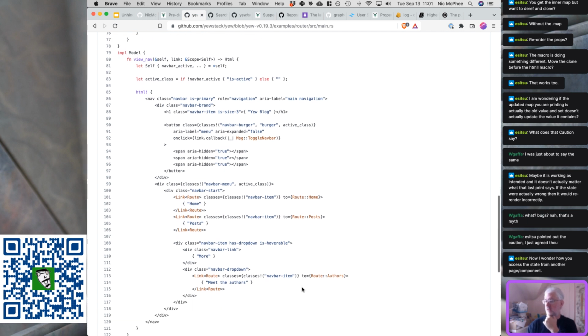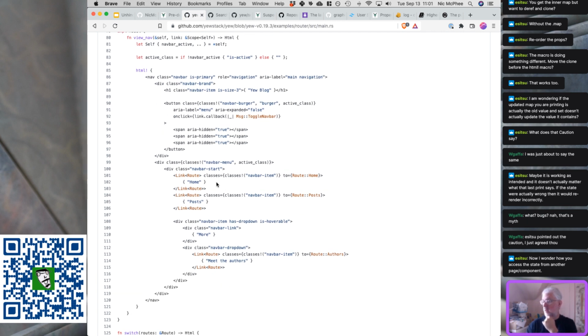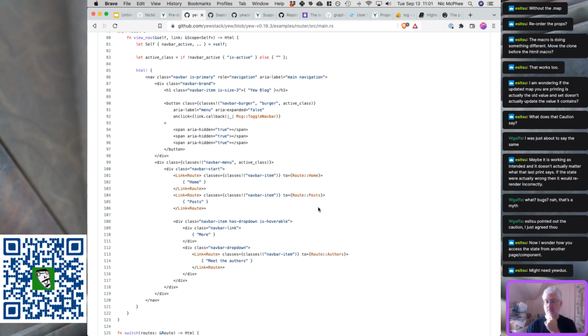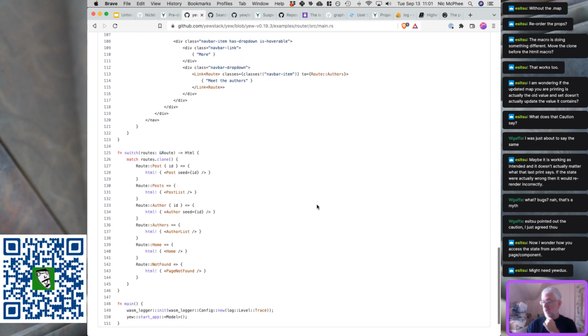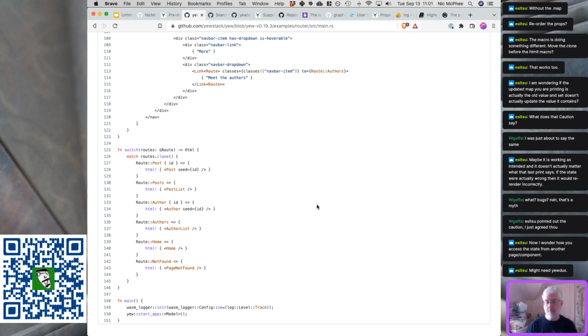And so much stuff. So link router, so that goes to a place. So Yewdux, I presume, is a state management system like Redux.